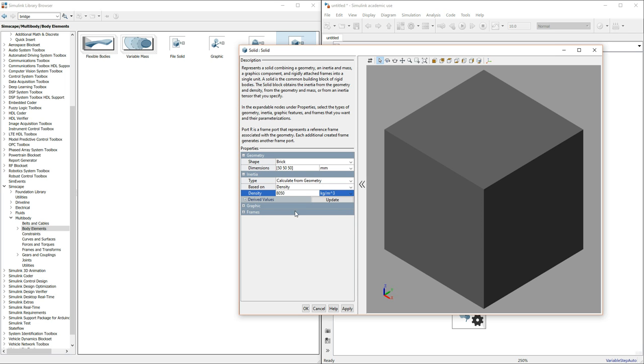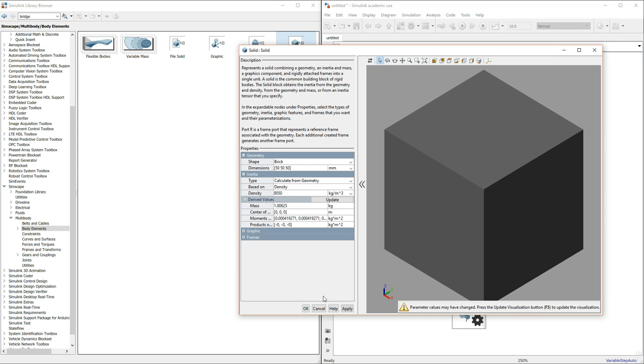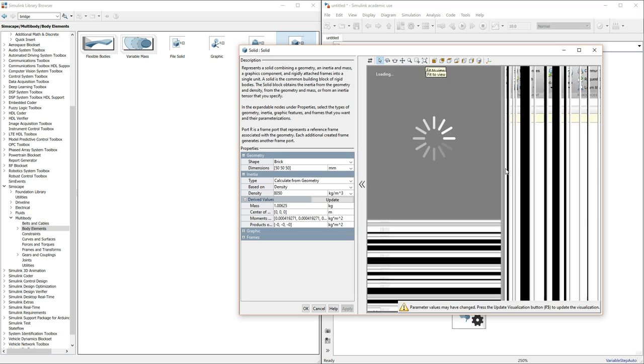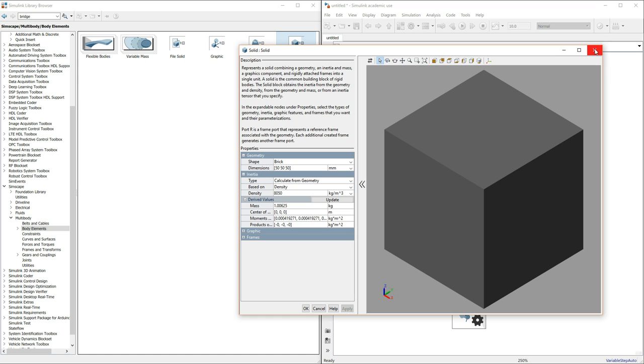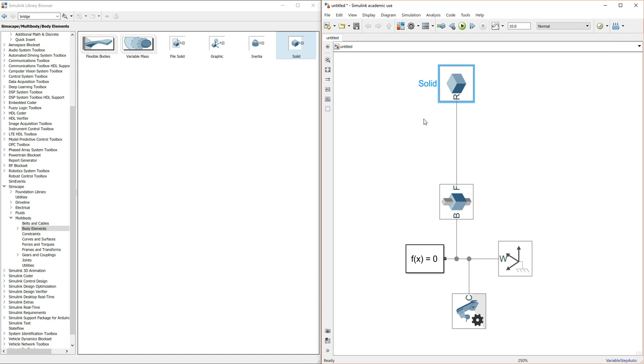Right, so with a new density, the system does need to know what the new elements are. Now you see here it's derived values. So if I update my derived values, you'll notice that the mass relative to the actual component is right. Centre of gravity is at 0, 0, 0, as it should be, and the moments of inertia have all been pre-calculated for us. So let's apply that and click onto the mass, press F5, and now we're ready to go. Let's click OK.